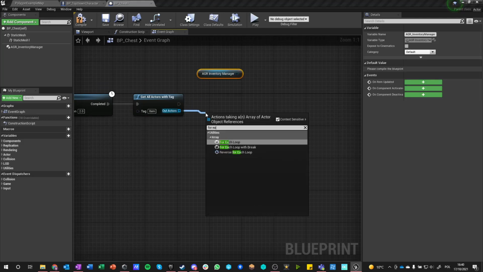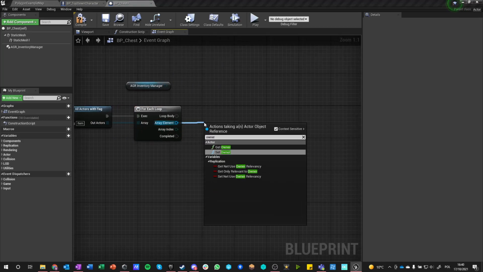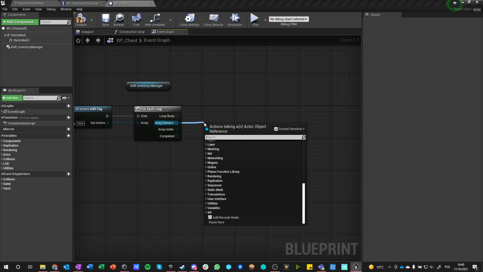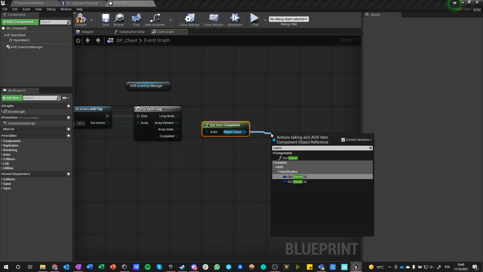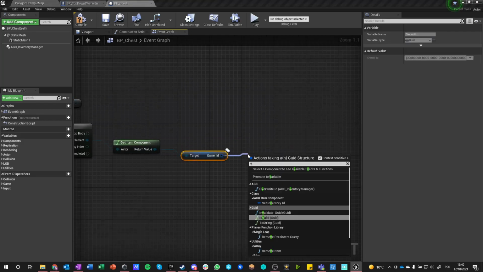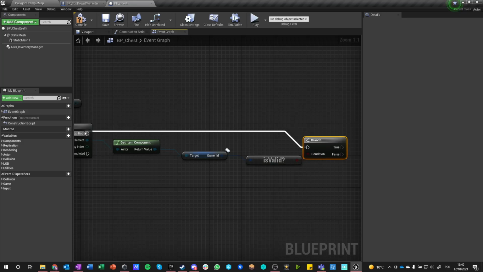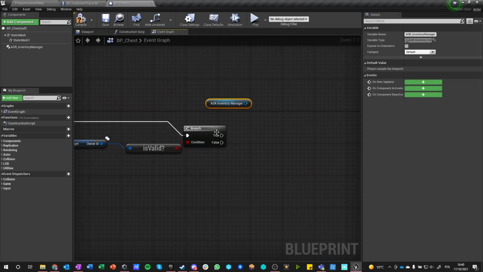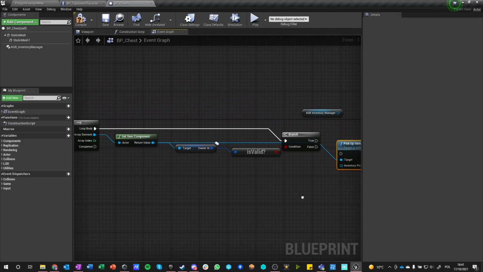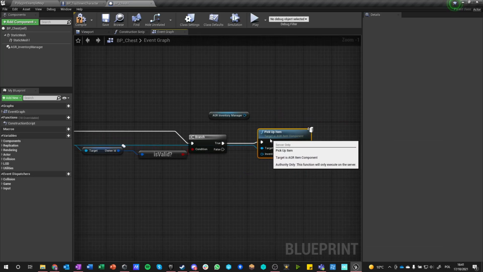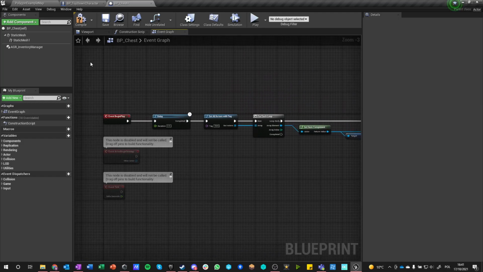And for each item, let's get item component. Get item component, owner ID is valid GUID not, which means that it is not being owned by anyone. Then we want to get item component and say pickup item. So we're picking up every item that doesn't have an owner up to this point that we are running this function.